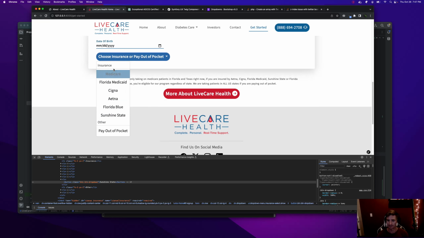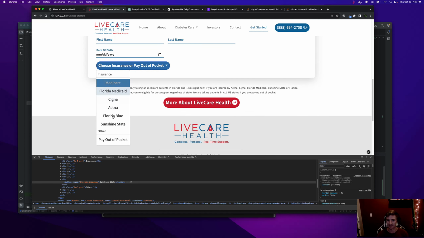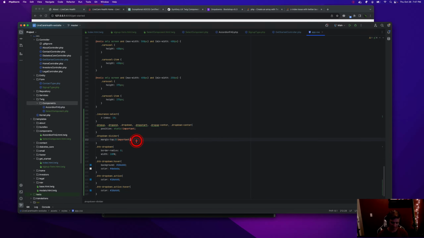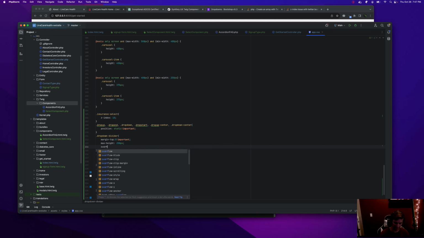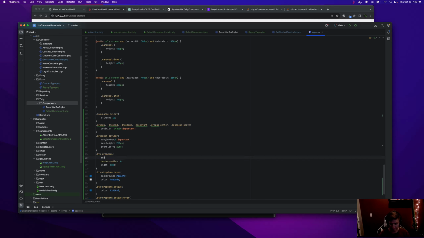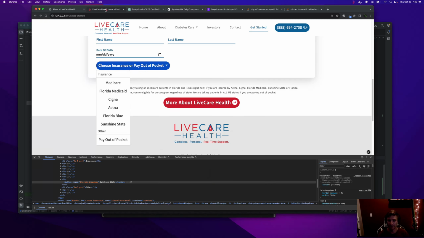But basically, the whole point of this is now we have this custom styled menu, or this custom select. And in my opinion, it's a little too long. So one of the other things we can do is set a max height and give it an overflow scroll bar. Overflow Y auto. This might cause some issues, but let's find out. Text align left. Cool.